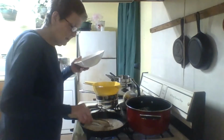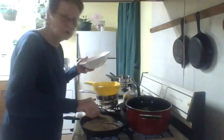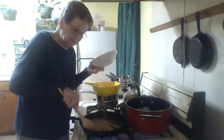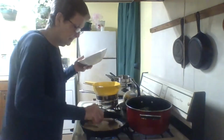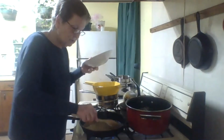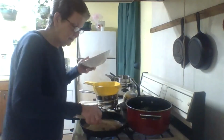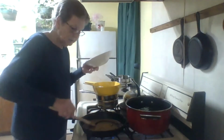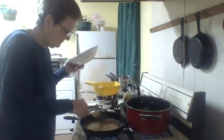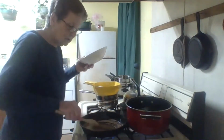Now there's a lot of different ways that people make gravy. A lot of people like white gravy, but I like the brown, dark brown actually, gravy. This is like a roux. Well, that's actually what it is. It's a roux, as if you were making gumbo, but I'm not going to let it cook quite that dark. So I've got my maybe third cup of oil left in the pan, and about a third cup of flour. You use equal parts, more or less. If you find you put too much flour in and you don't have enough oil, you can add a little oil. Or if you didn't put enough flour in, you can add some more.